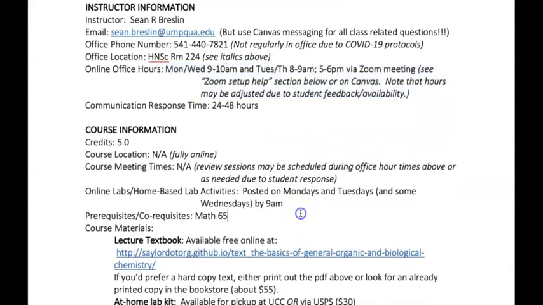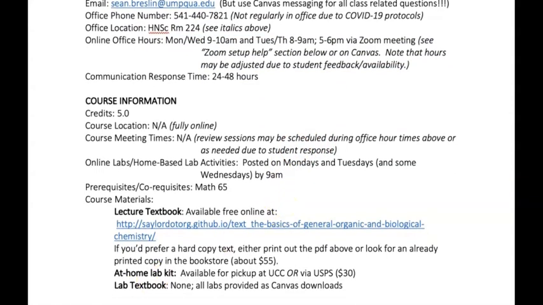A lot of this other stuff is, again, just stuff that you already know. One thing that I've got a few questions about is how exactly these labs are going to work. Well, basically, you're going to be working at home on the lab activities. Most of the materials are going to be available in that little box that should have been sent to you. I think it was like $30 or something like that, your at-home lab kit.